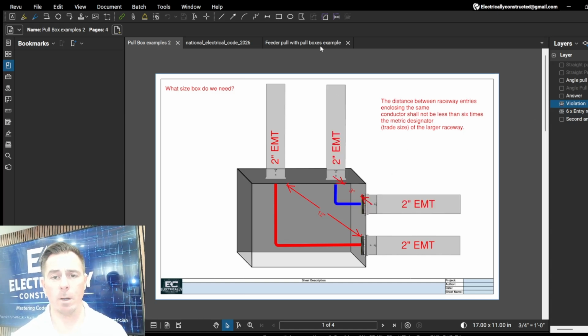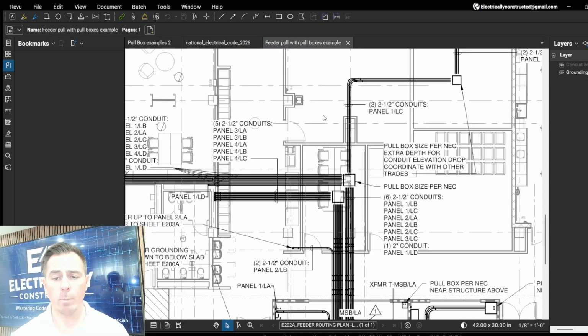In later videos, we are going to start looking at blueprints and looking at examples and planning our conduit routing, planning our box sizes, pipe sizes, feeder wire, all that stuff. That's going to be coming down the road once we got a little more code stuff taken care of. We're going to try and start applying it in the real world. Look forward to doing that with you guys.